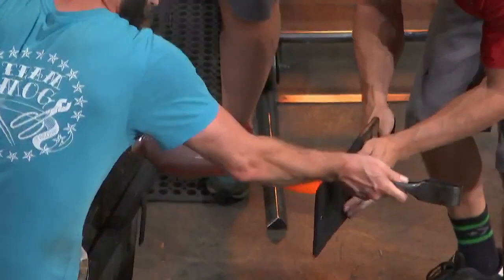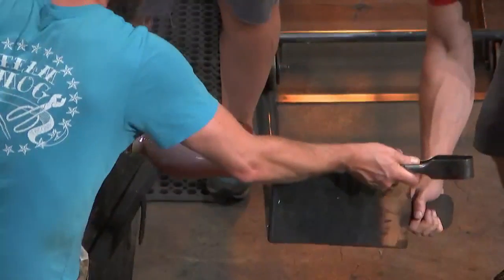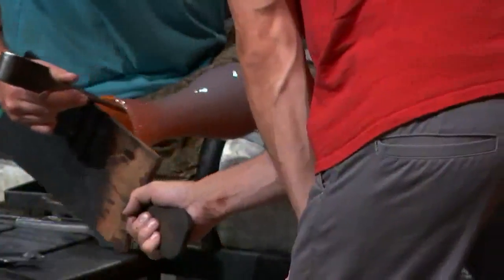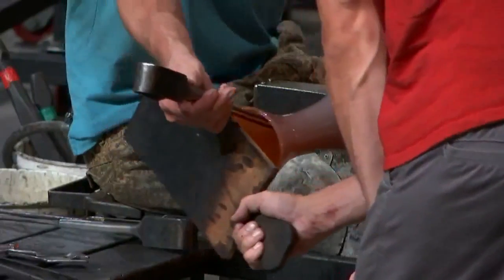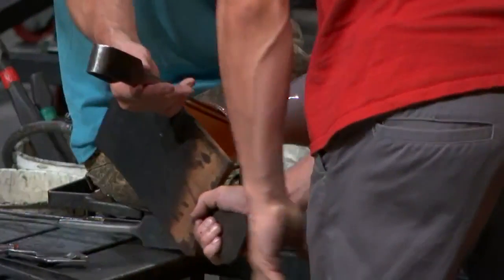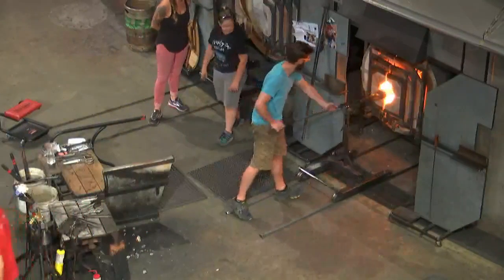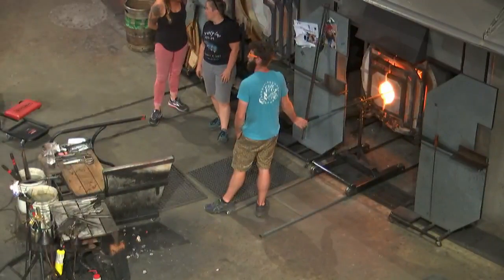The end of that is now turning gray. Yes, the orangey colors you're seeing are the glow from the heat. If you think about your own home, if you have an electric stove, the burners are gray. When you turn them on to cook something, they get hot. They glow orange for a little while. Turn them off, they cool down. They return to their original color. Same with the glass.